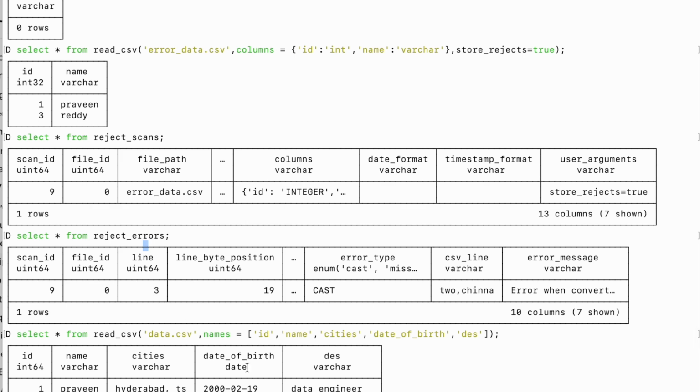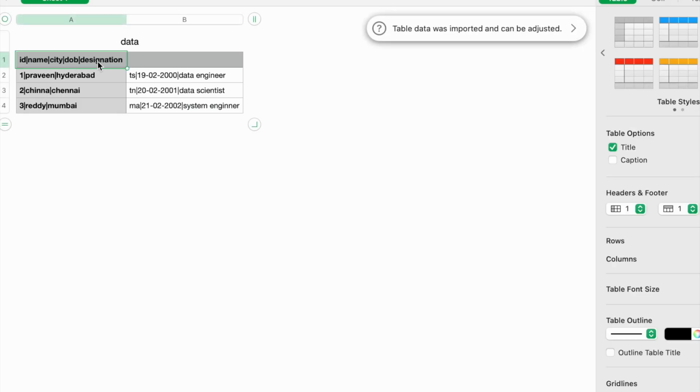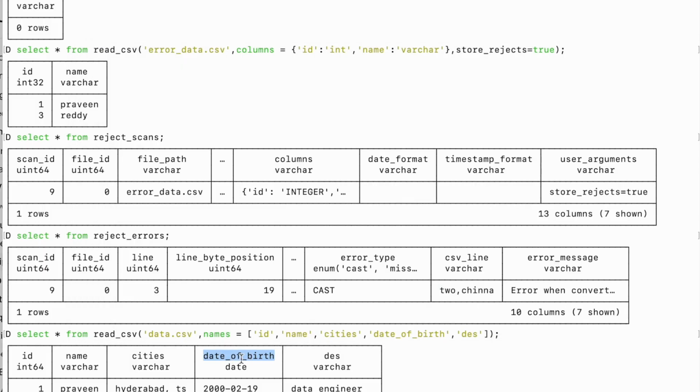In case you already have the CSV file and it has a header, but you want to change the header, you can do that as well. You just pass the names. Right now my CSV file has 5 columns, but the last one is named designation, and this one is DOB in my file. If I show you the file, it's DOB and designation, the last one, but I want to read it as date_of_birth and DES. So that's what I have here. You can just pass the names of the columns, and it reads with the new column names we have given. So that's it. This is at a high level what we can do with CSV files in DuckDB.